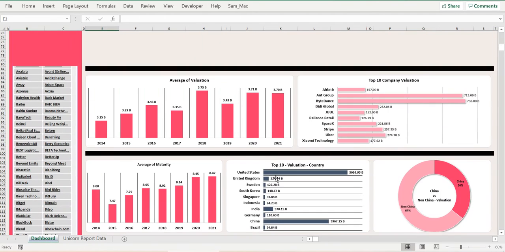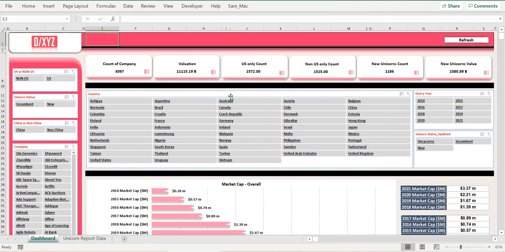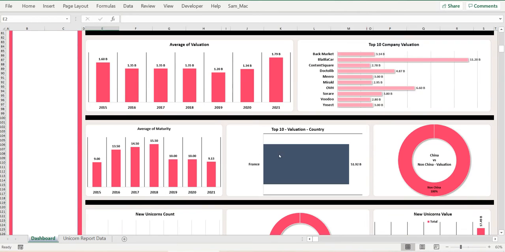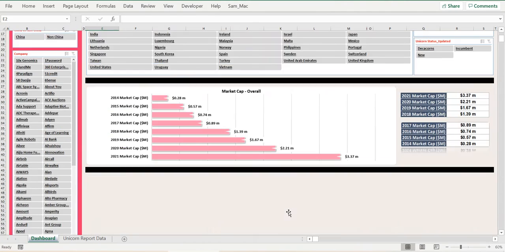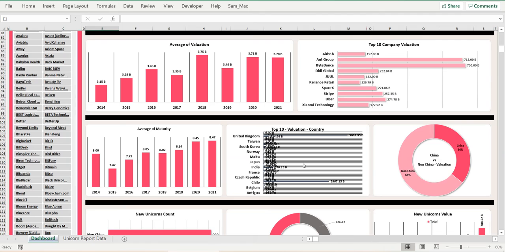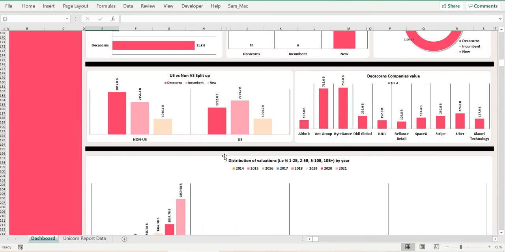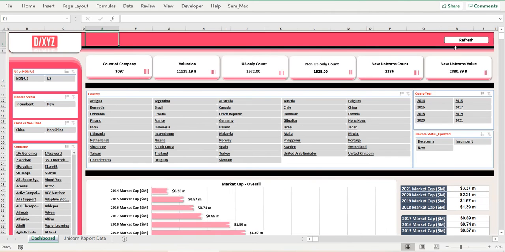One thing I wanted to keep you posted on: let's say you want to go ahead and see a top 20 valuation on a country. If you slice and dice, like let's say you click on France, your data will show only that. But when you try to remove the slicer, obviously it will restore every single thing, which will make the chart very cluttered. You can also see here it's top 20 country. So it depends on what slicer you use and what chart you're looking at. In order to restore this, all you need to do is come here and click on refresh. It will automatically get refreshed on its own here.